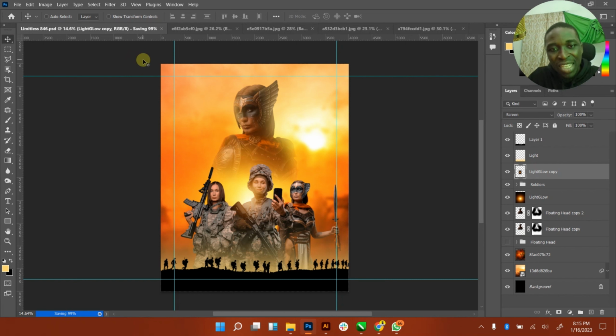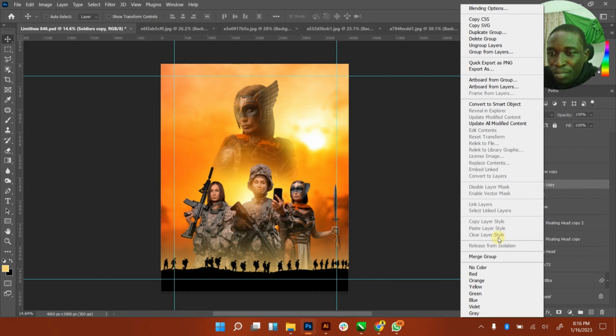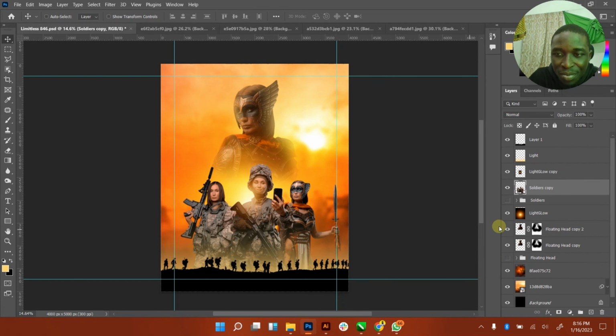It's looking cool, although a bit too colorful, but I mean, we'll work around that. So for the soldiers, right? What we want to then do is make it darker. It's too bright. So for the soldiers, let's duplicate, merge it into one.